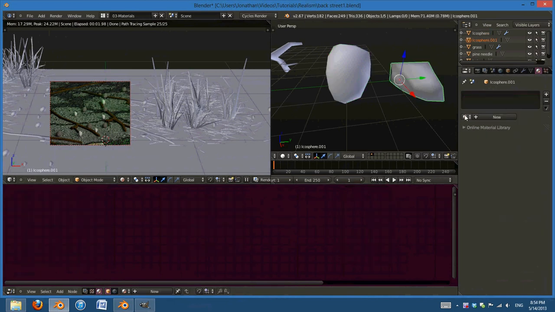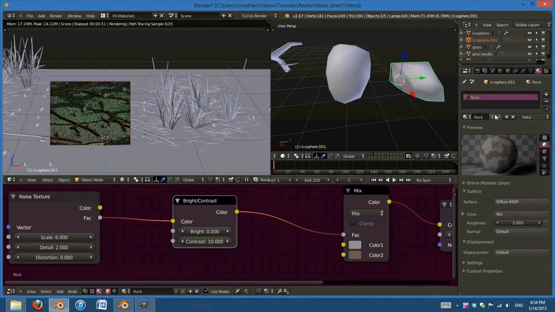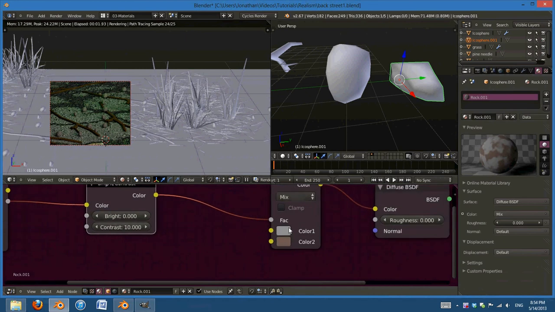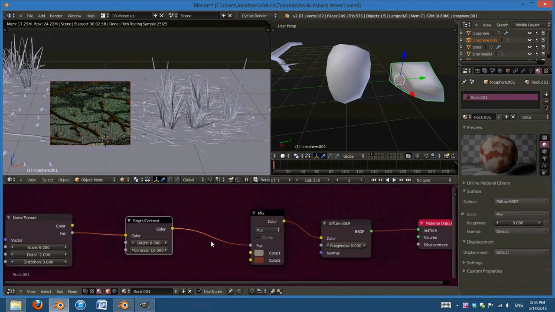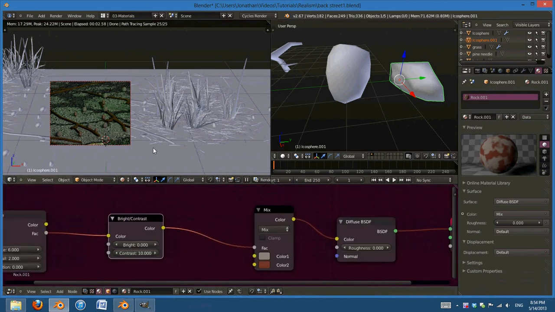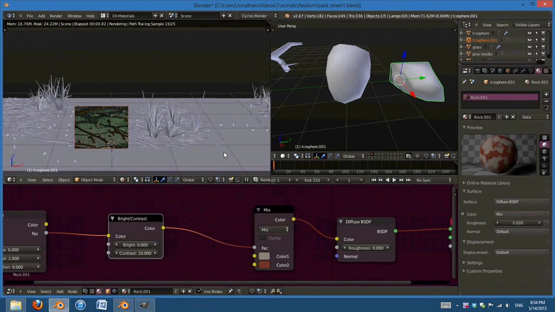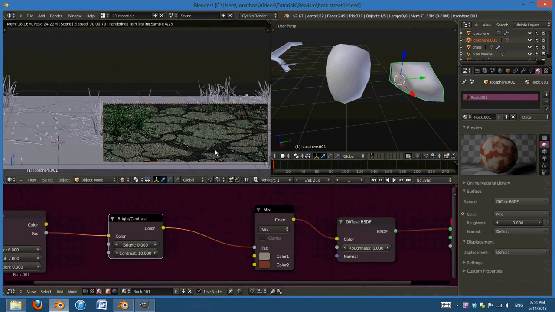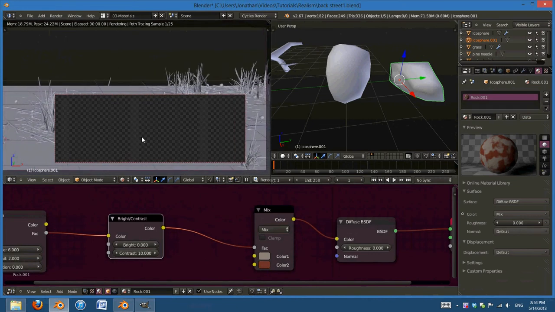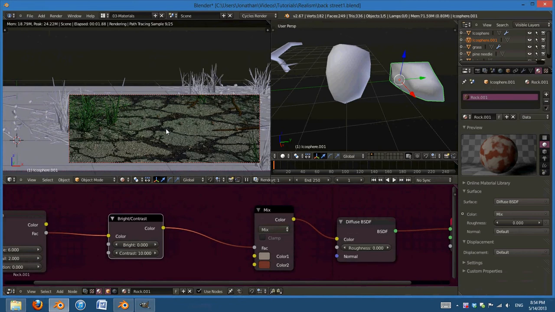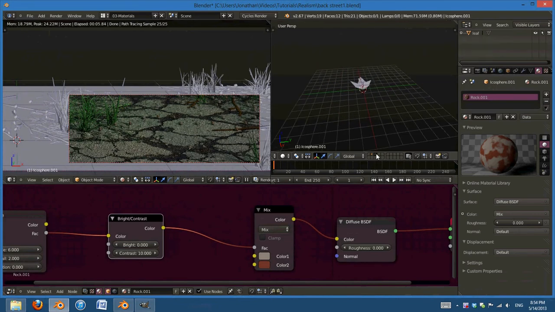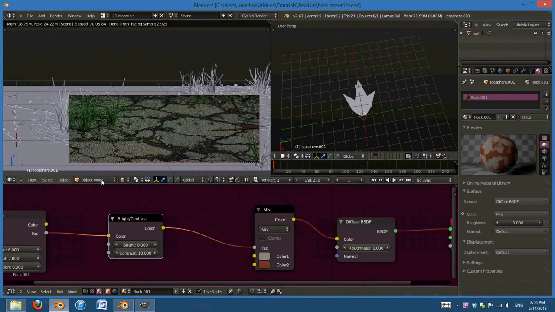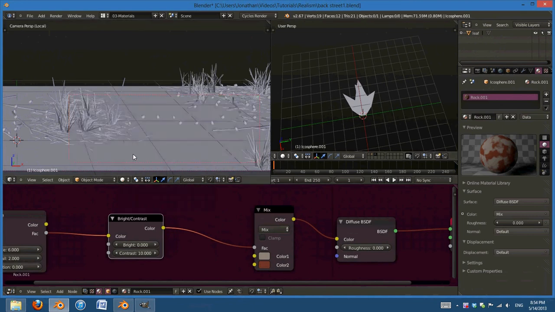And with the other rock, I'm going to go ahead and copy that one, hit 2, and just slightly change these colors. Maybe I want it more reddish. I don't know. We could definitely go into a lot more detail with these, but since they're very, very small and make up a very little portion of the image, I'm not going to spend too much time worrying about something when we have more important details to cover and we don't have that much time. So let's see, we've covered all of this. Okay, so let's do the ivy next, I guess.